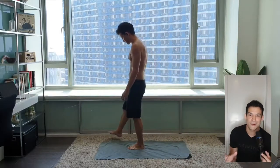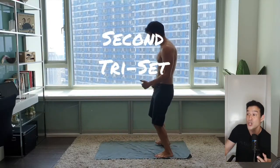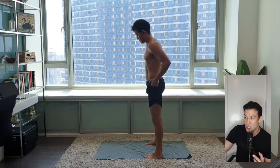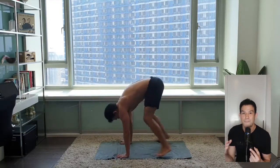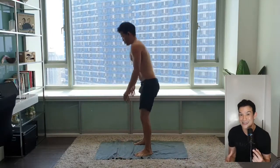Again, the magic number is 10, so we're gonna do 10 of everything on this one, okay? Starting out with a burpee. Now with the burpee, you wanna drop your hands down, and then bring the feet right up underneath your shoulders and stand back up. The burpee was actually created in the 1930s by a physical therapist named Burpee.